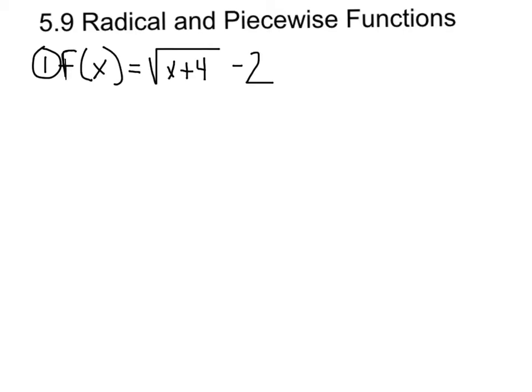Then it says the x and y intercepts of the parent function are both 0. It is increasing on its entire domain. It will always increase. So, we're going to go to problem 1 on page 355. Problem 1 is this. We first have to graph the function f of x equals the square root of x plus 4, minus 2. Then we have to determine the domain and range.